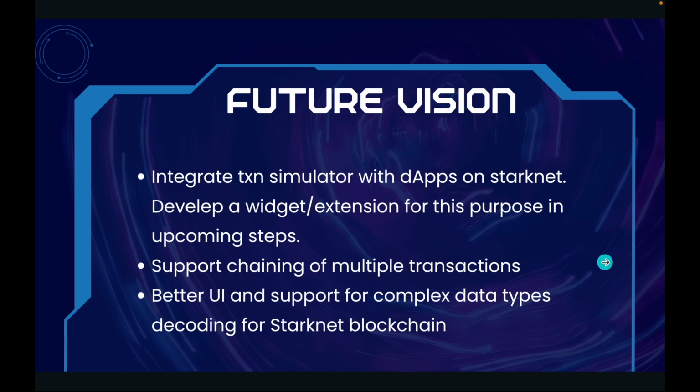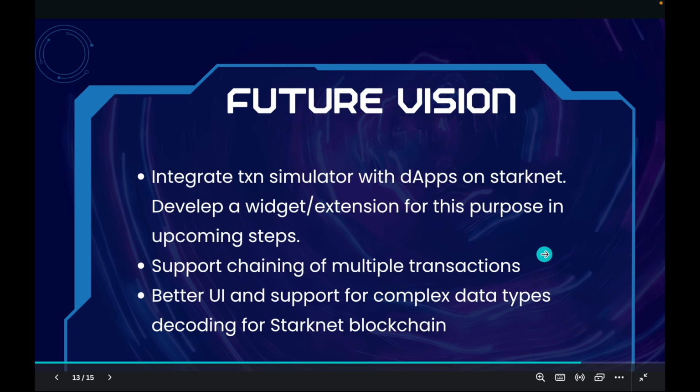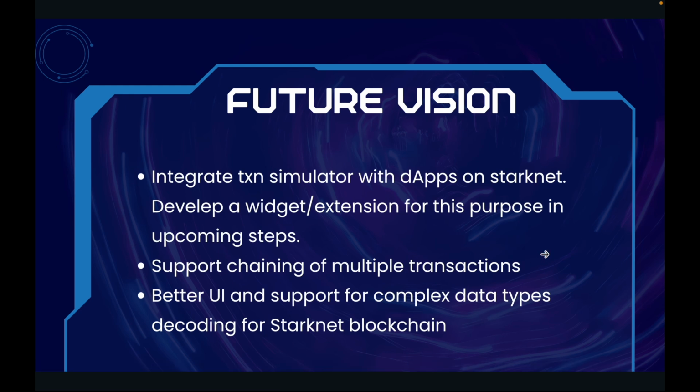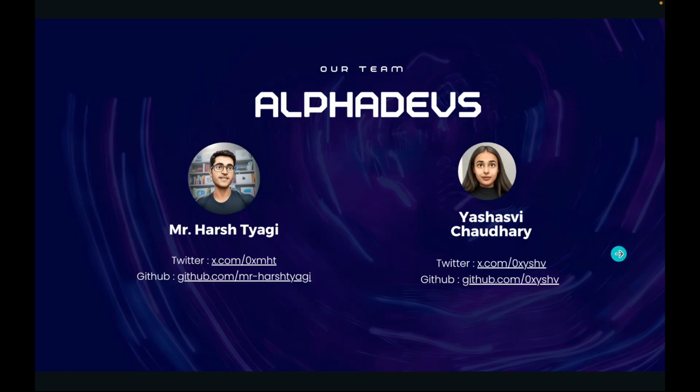And also I would like to talk a little bit about the future vision of this project. We want to integrate this transaction simulator with dApps after definitely improving it. We want to develop a widget and extension for this purpose. Also, we want to support chaining of multiple transactions, where you can build the calldata and just simulate what happens in the transaction, somewhat like what Tenderly and other such platforms do. Also, we want to build better and better UI and support for complex data type decoding in the Starknet blockchain, because it's a little bit tricky to work with the integers and decode transaction output. But we have done our best to decode it for this hackathon project.